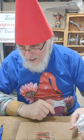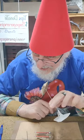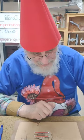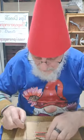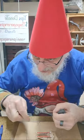I make paper toys from recycled paper out of my kitchen, and I teach you how to do this. If you want to make toys that they don't sell in the stores, this is how you can do that.